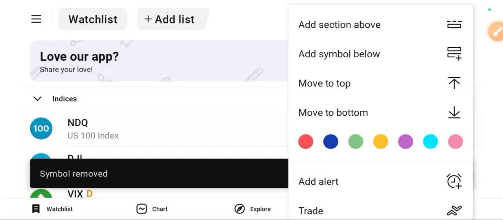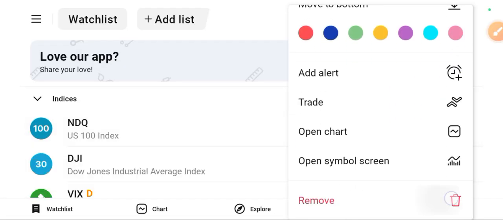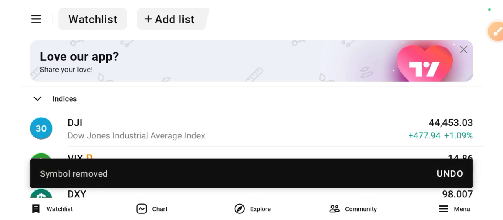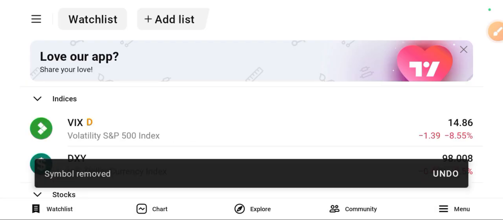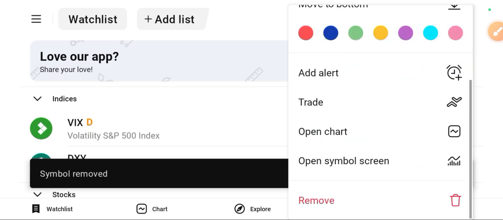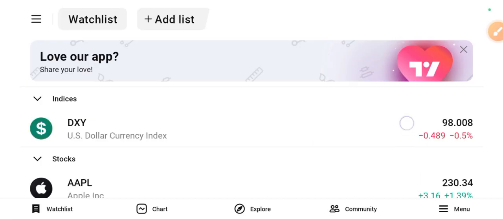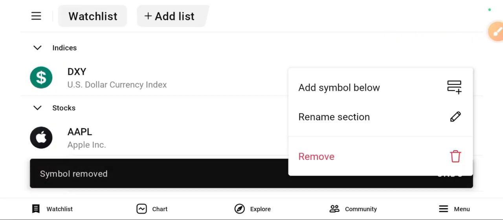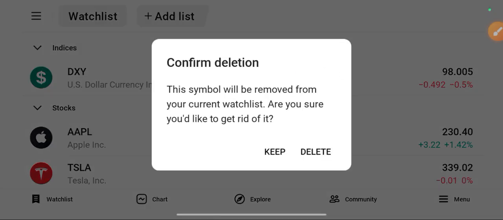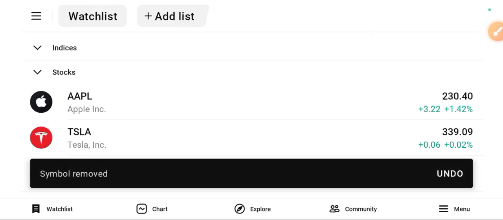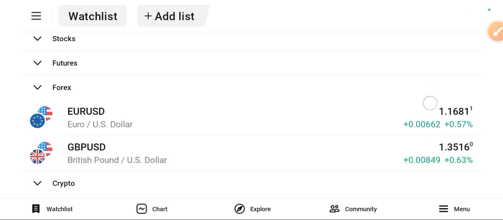So the only coins that I want to see here are the coins that I selected. All of these coins that are here, I don't want them, so I'm going to remove all of them, right? All of them. Alright, so I'm done removing the ones that I don't want. So these are the ones that I want to leave here.